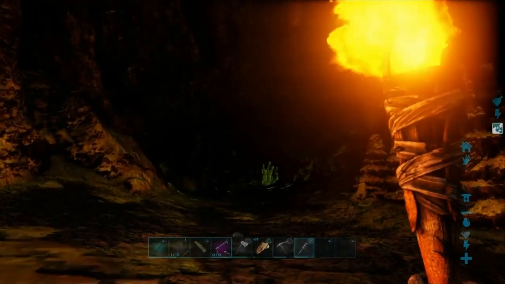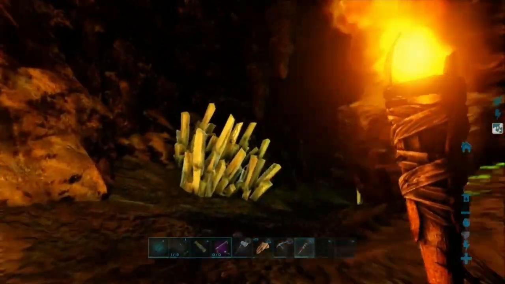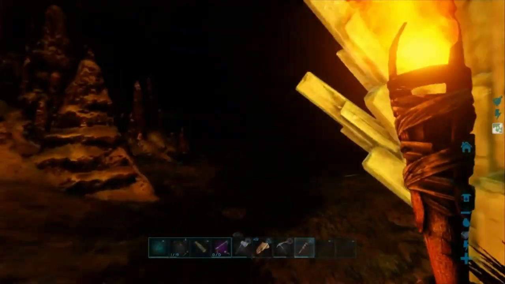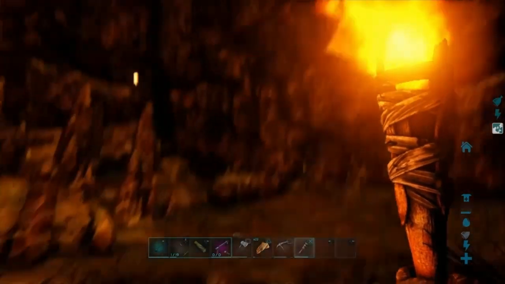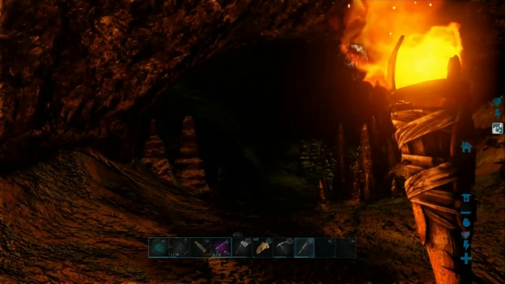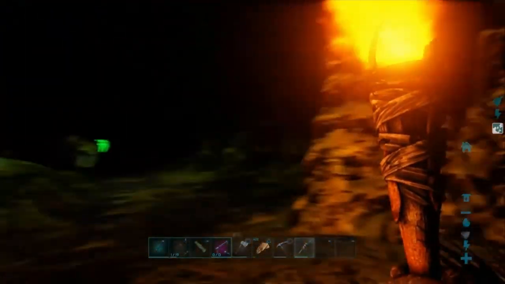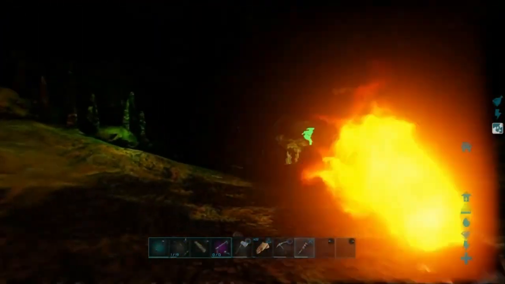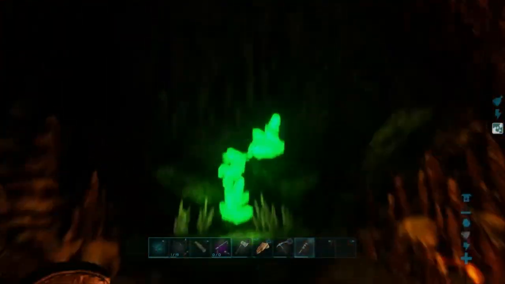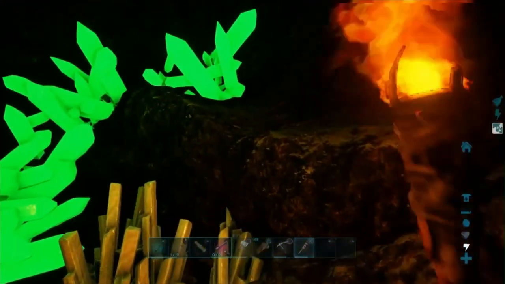Okay, looks like there's another path in the cave. Going to see what's over here. Okay, there's more obsidian. Really cool. Not going to gather any more of it. The carno is getting pretty heavy. So I'm going to come back and gather it later. But at least I know there's obsidian here, which is really cool. And one last look at the green glowing crystal. Definitely looks really cool.